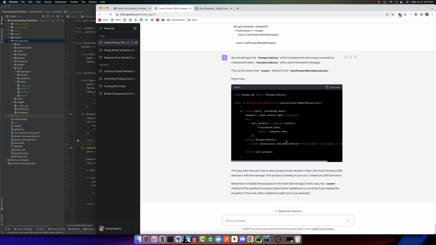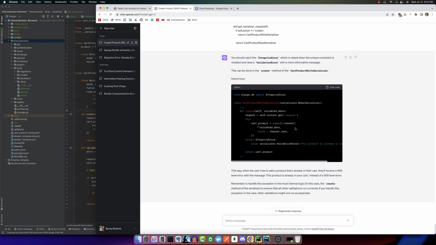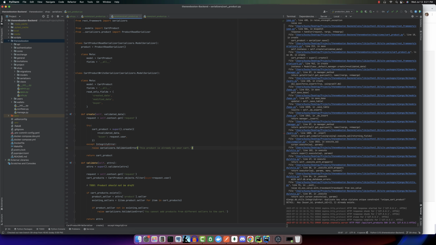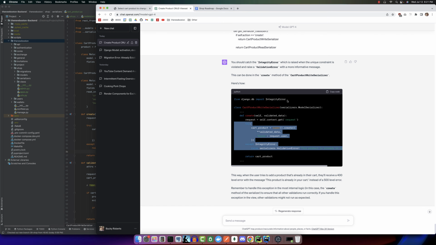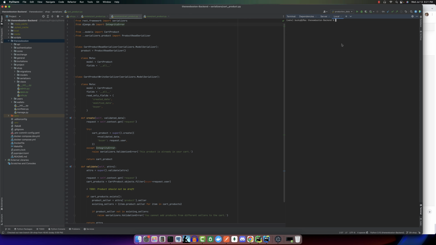That doesn't sound very efficient, but I mean, if we did validate it or check for it right here, then I think it would just be an extra query because it's already going to check at a database level, so maybe it's easier that way. It doesn't feel that great, but make lint to clean this up.